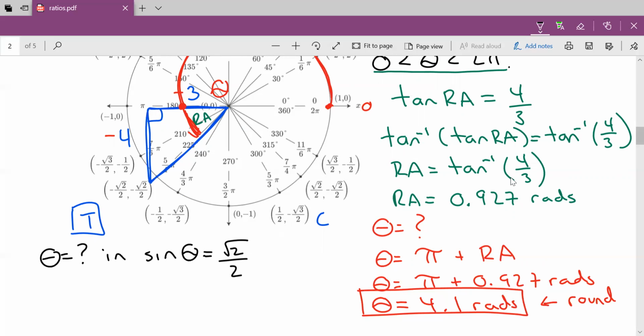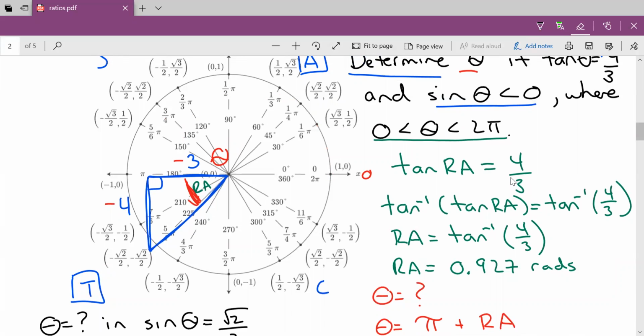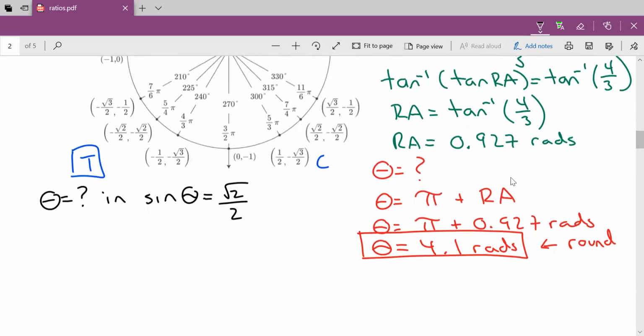√2/2? Well, now what I'm going to do is go to my unit circle. I'm just going to erase all of my sketches on it. And it says when sine theta is equal to √2/2. Sine is my y value. Sine is √2/2 right here. And sine is √2/2 right here. So my angle, if I was in radians, would be pi quarter and 3 pi quarter. Just like that. So unit circle, no rounding. Not on the unit circle, we're going to have to do some rounding.